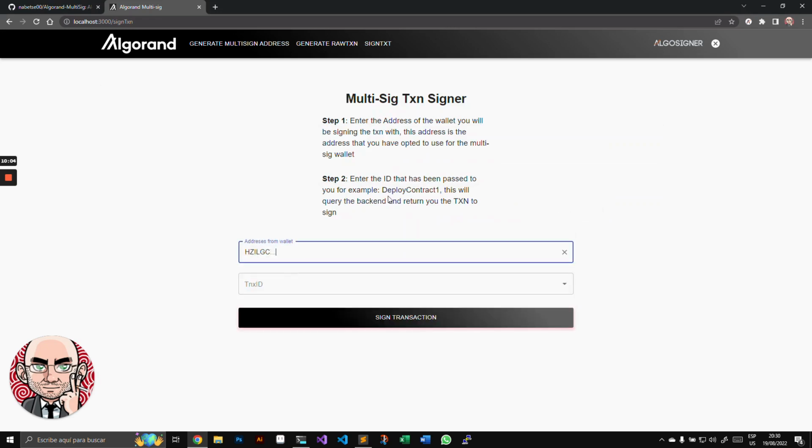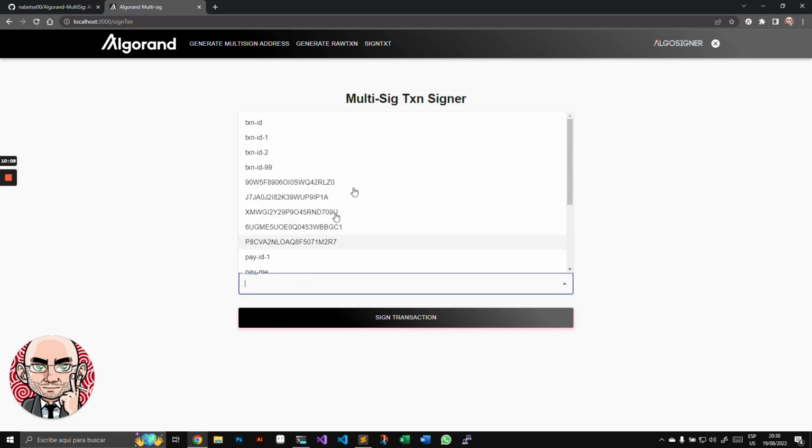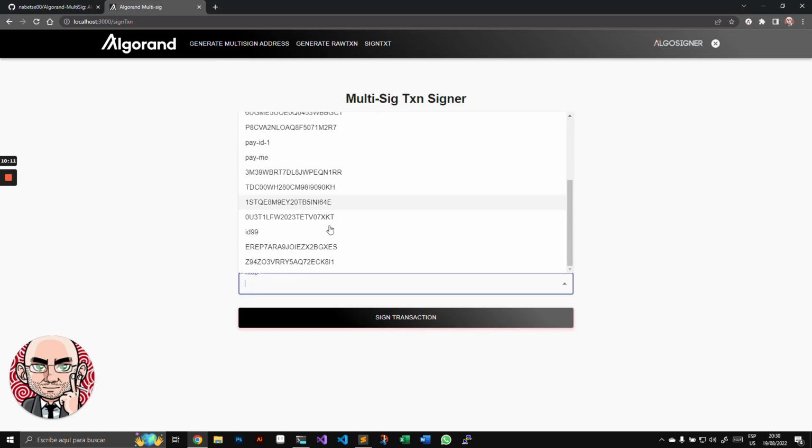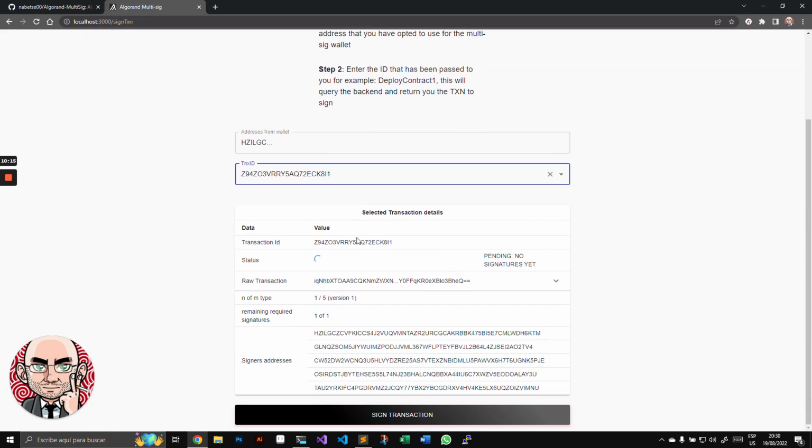I will take my first address, and I have some transactions from before. I will go to the last. In the last transaction, I see no signatures, this ID that is in the back end, and possible signers are already there, of type 1 from 5, from version 1 of MSIG.